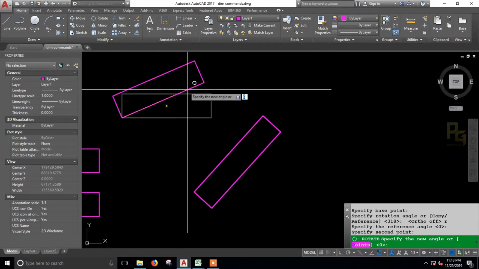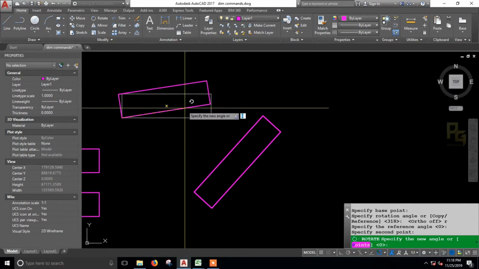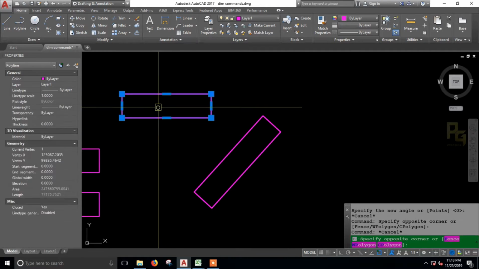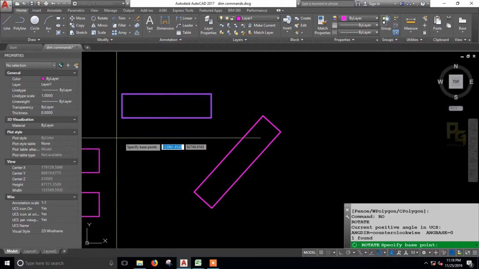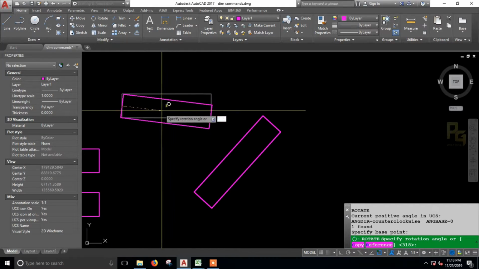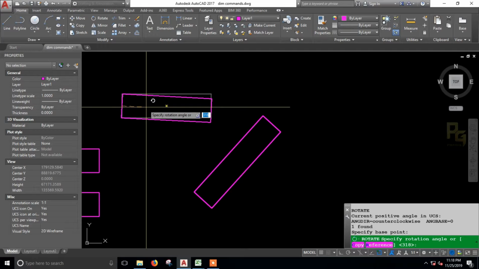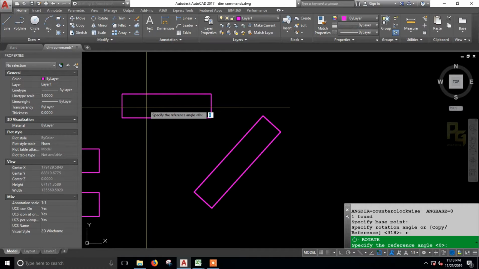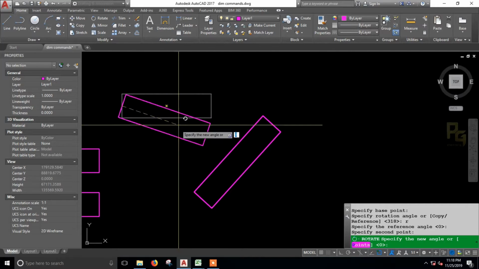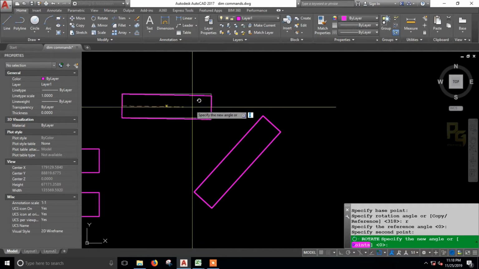For your clarity, I am showing again. I am selecting the object, rotating. I am taking this as a base point, and then I am choosing reference. From this reference line, you could see that, right? It is exactly 0.